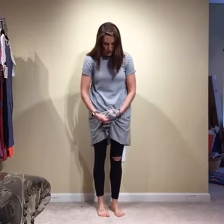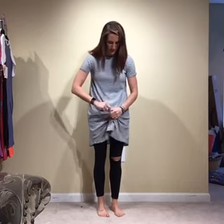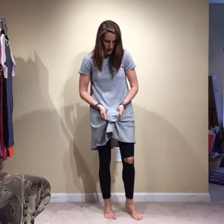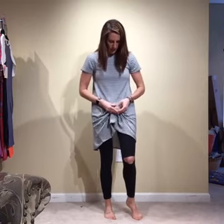So take your fabric, you're going to make your flower. Same thing that we did last time. Put your rubber band in. Get my other one. And then you're going to flatten out your flower. And again, the more you do this, the easier it does get to put your flower together. Okay, so I make my little flower. So there you go. So now I have a cute little flower.